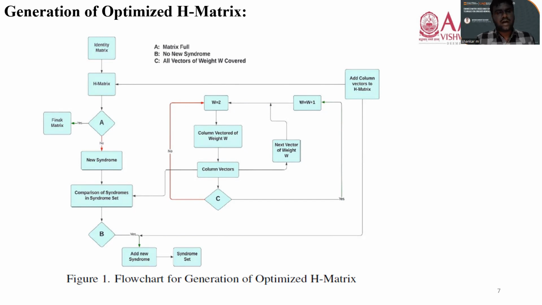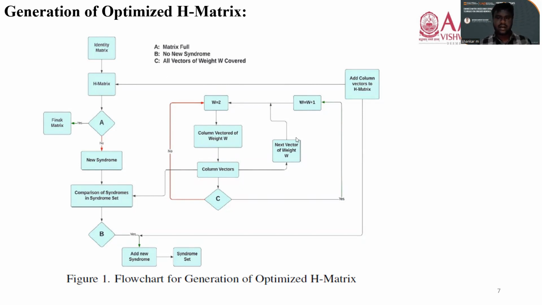So after all the syndrome vectors we produce, we generally take the column. Now we need to produce the vector columns of the H matrix. So how do we produce these columns of the H matrix? First we need to take all the vectors, and then go for the vectors with the least weight. So we start with the syndrome vectors with fewer ones. Then only we'll get an optimized H matrix.